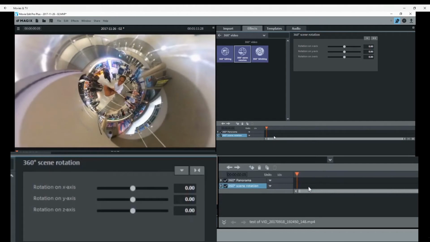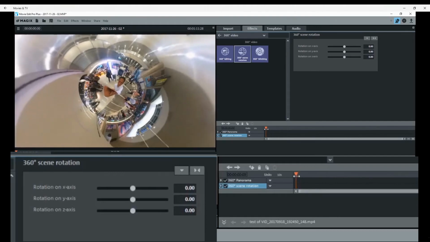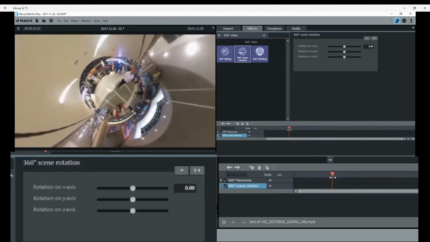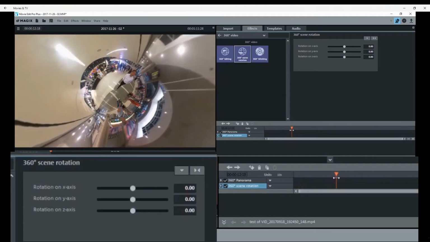So for keyframing, the first step is to move the marker to the point where we want to begin the change, let's say here. And then we're going to make changes to the X, Y, or Z axis. If you don't make a change, if you just leave it at 0, clicking on this will not create a keyframe.